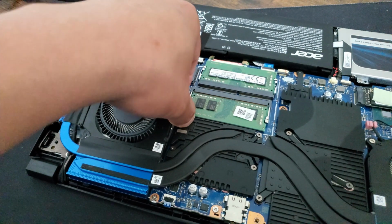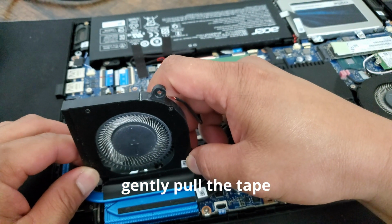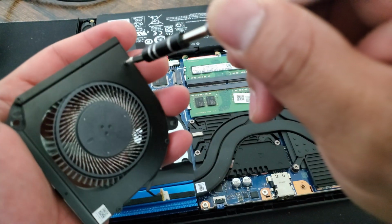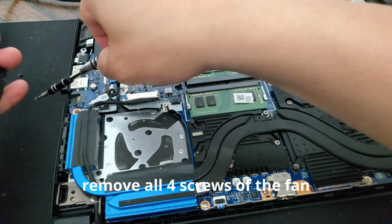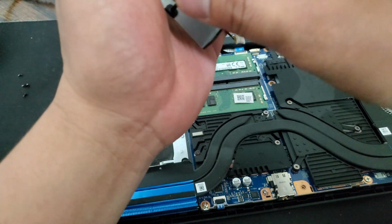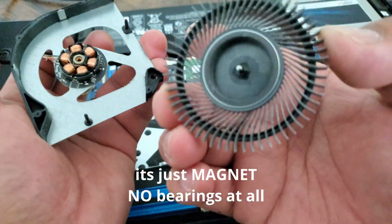There's a clip here. Need to remove. Okay, let's remove the screws. Now it can be easily removed. Ta-da! Pull it, just pull it. Careful not to break it. Ta-da!